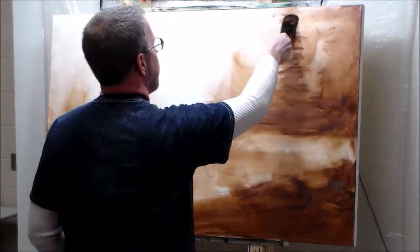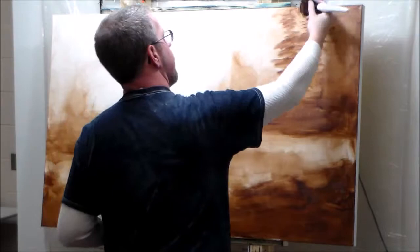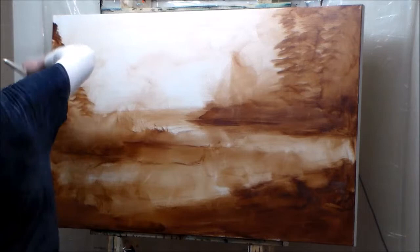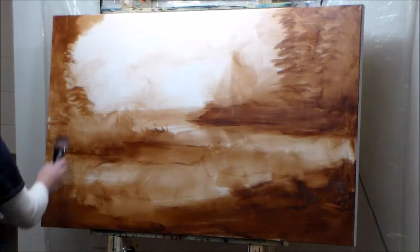Now I'll use the round brush and start applying the base for some trees. This is in no great detail, it's just kind of getting a footprint up there. And I blend in behind it each time. Kind of softens the color until I really want the detail to show through. I'm just going for my values here and keeping it somewhat lighter in the back and darker in the front.